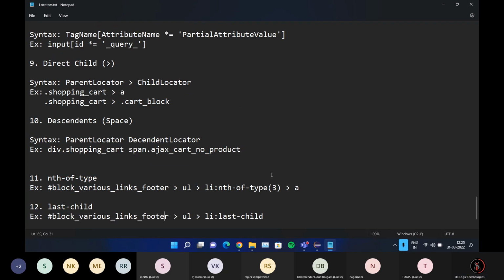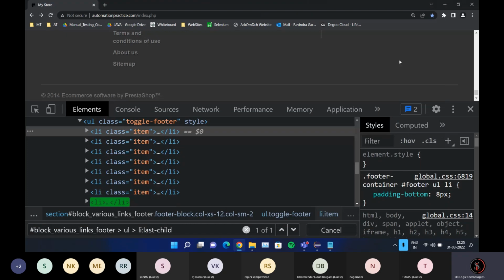Now, what are the disadvantages that we have with respect to CSS selector when compared to XPath? There are disadvantages and advantages also. First, let us see the disadvantage. So what are the different things that we did as part of XPath? Parent to child we navigated, nth child element, position based, starts-with, we did everything.